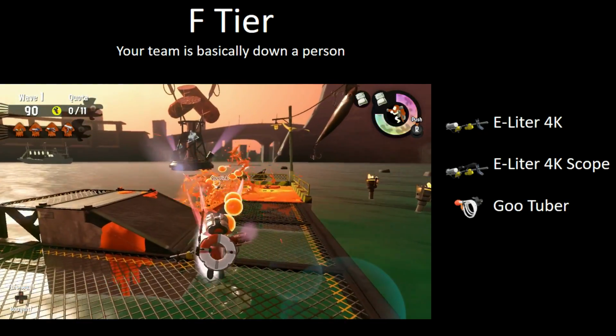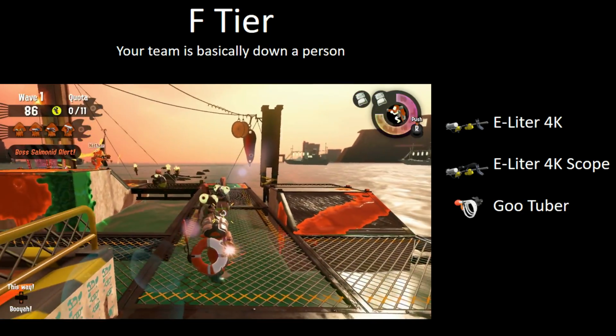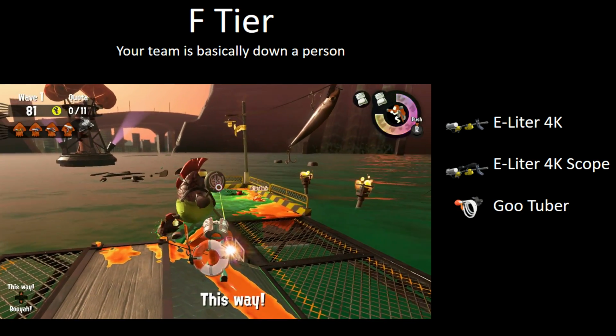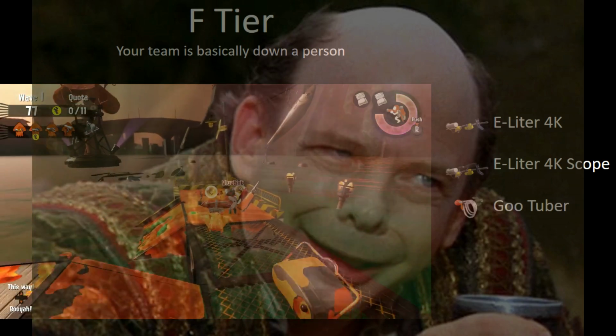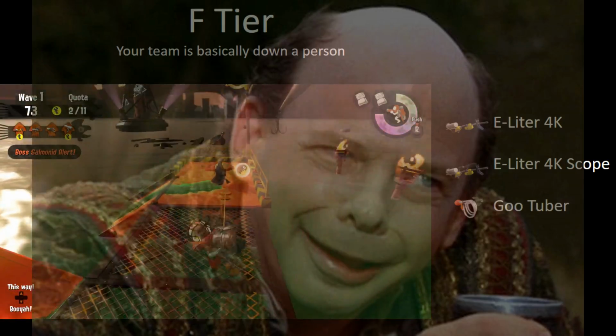I know there's probably some E-Liter main who's gonna be like, you don't know what you're talking about. The E-Liter is actually the best weapon in Salmon Run because it has a lot of range. You probably just don't know how to use it. I once got 300 eggs playing solo on professional outside during a blizzard blindfolded.